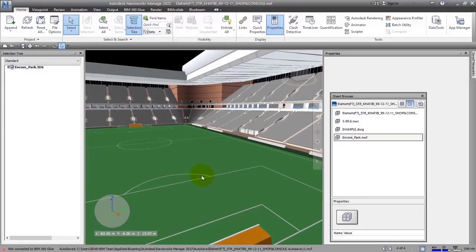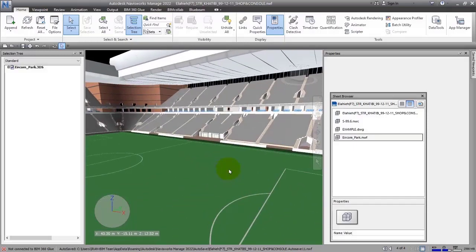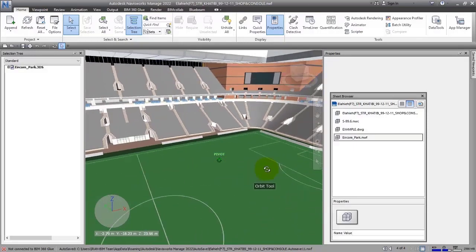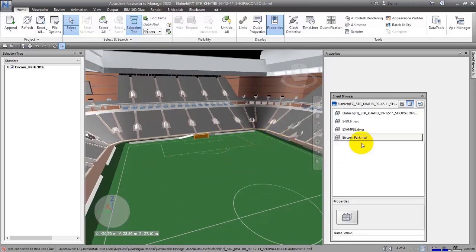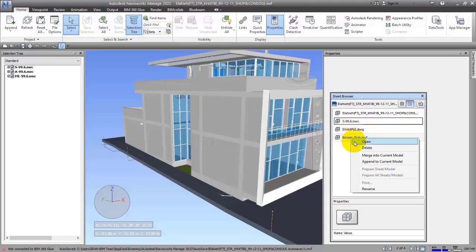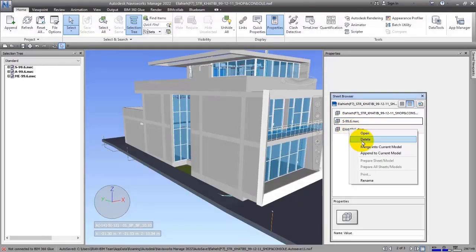So if you don't have any files to use, you can use the samples that the software has given to you. To delete the file, I can go on the last item again and right click on this item and delete it. Or even AutoCAD, if you don't need it, you can just delete it. Everything that you don't need, you can delete.